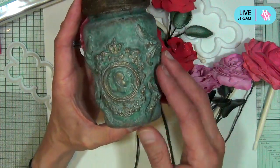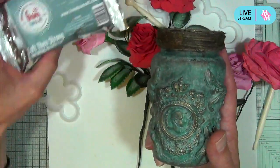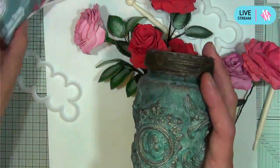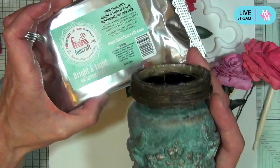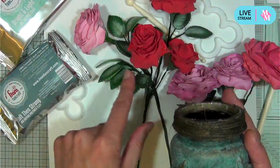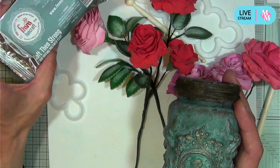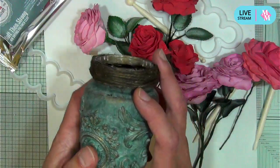And then I just used some beautiful molds from Prima. Again, I used the soft and strong clay. The reason I did that is because I know this is going to be handled quite a bit. Also, it may get wet. The bright and light clay, as I mentioned earlier, is made from paper pulp and glue. If that comes into contact with water, as also the roses here, then they will go all mushy. So maybe that's when you want to use soft and strong, if it's going to come into contact with water or moisture at a later date. Okay, so just bear that in mind.